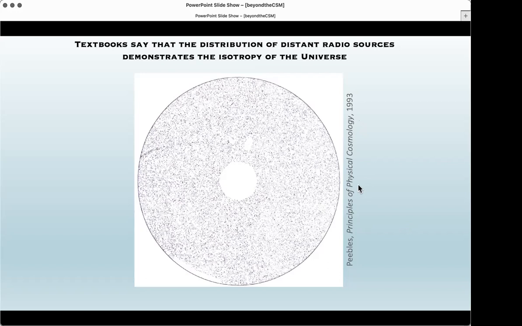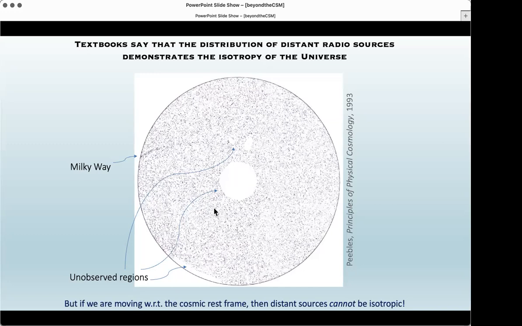A long time I wondered what that streak in the picture was. That streak is actually our Milky Way galaxy because what this is doing is looking at the sky from a particular place called Green Bank in West Virginia, radio telescope, and you can't see the whole of the sky from there. However, the statement in the caption is actually not correct, because if you are moving with respect to the cosmic rest frame in which the sources are isotropic, then they can't look isotropic to us. There must be an anisotropy here. We can't see that because there are only 35,000 radio sources here. This is from the NVSS radio survey.